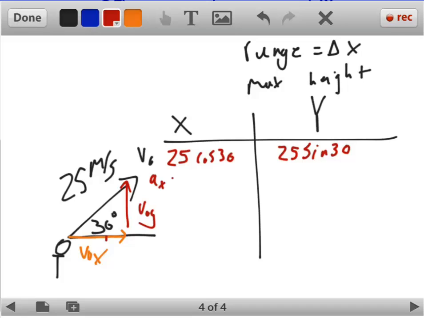Acceleration in x, 0. Nothing's changing that. Acceleration in y, negative 9.8. It's gravity. Initial position, it started at 0 height, so our initial position here is also 0. Okay, and so now I can use this information to actually find first the time, right? From this I'm going to get time, and then I'm going to take that and use that time over in x. So really the biggest change that we had to deal with is just to split this up into vectors first. Okay. If the initial position isn't 0, then of course you have to put that into your math. But then you're just solving the second kinematic equation.